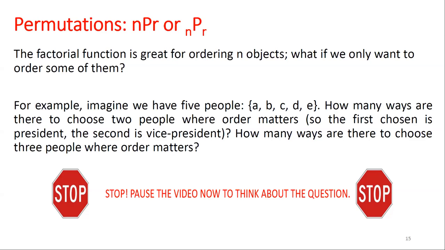If you have a calculator, which some people used to have far more frequently than they do now, it's just on a phone, they often have an nPr key. So the factorial function is great if you're ordering all the objects. nPr altogether? You often say nPr, and sometimes you write it with subscripts for the n and the r. So the factorial function is great for ordering n objects. But what if you only want to order some of them? So imagine we have five people, and their parents weren't nice like yours, and they gave them the boring names of A, B, C, D, and E. I really think that last one should be a G. Well, it makes it easier if they're all in alphabetical order. So how many ways are there to choose two people when order matters? So the first is maybe the president, and the second is vice president. How many ways are there to choose three people when order matters? I'm going to pause the video and let you think about this for a moment.